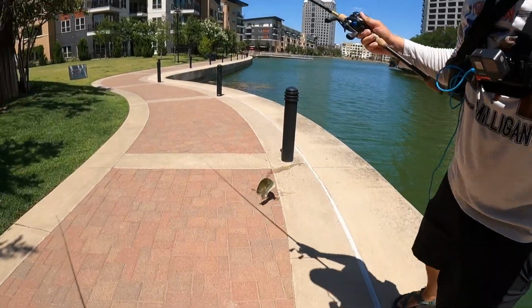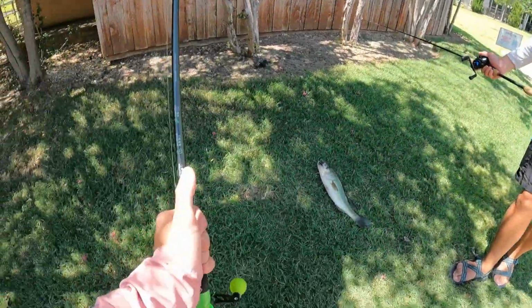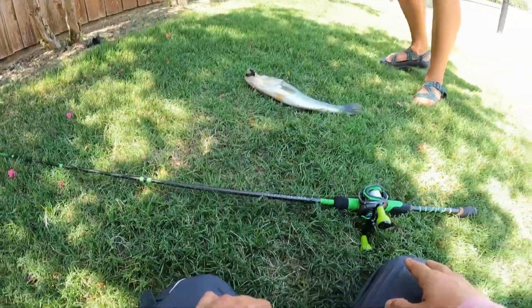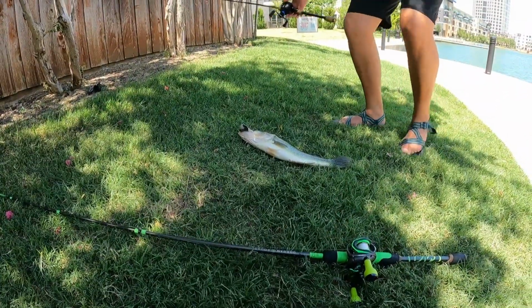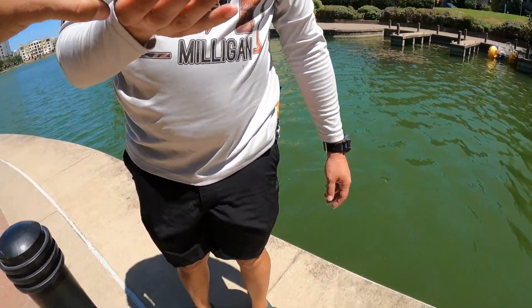And you hit the ball. We did it, bro. Let's go. I knew it. Dude, I knew you'd find one off that dock. I pulled it up and he swiped at it and he missed it and I flipped it back in there and then he got it, bro. Oh my God. I'm so happy someone finally got one. Yeah, fishing from a 3-foot ledge is not easy, huh?